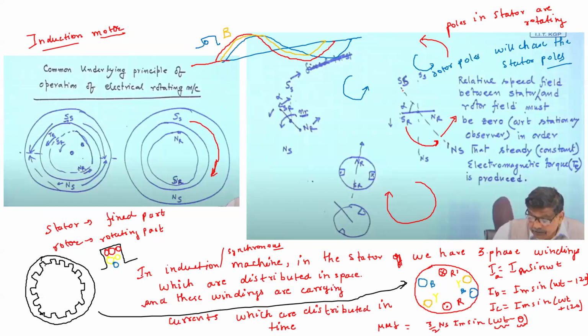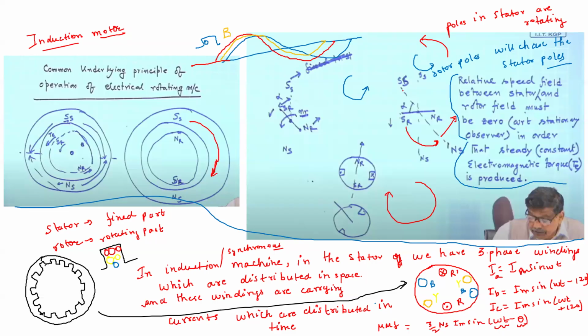Because of this magnetic attraction, the relative speed will be zero, because they are moving at constant speed. However, the rotation in the rotor is due to the electromagnetic torque which is produced by this magnetic action. Okay, this down part is extra. This top part, if you understand at this point of time, is more than enough. We will be discussing these things again later in the class. I just discussed it briefly right now.